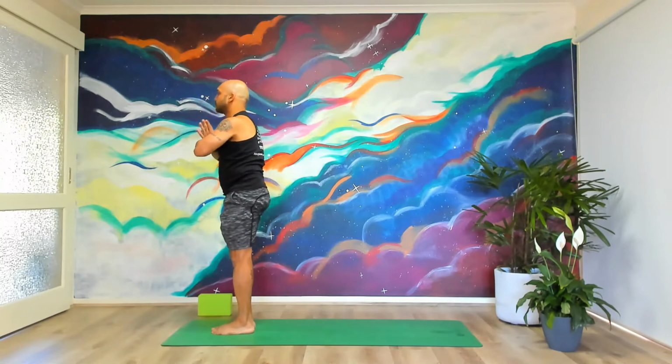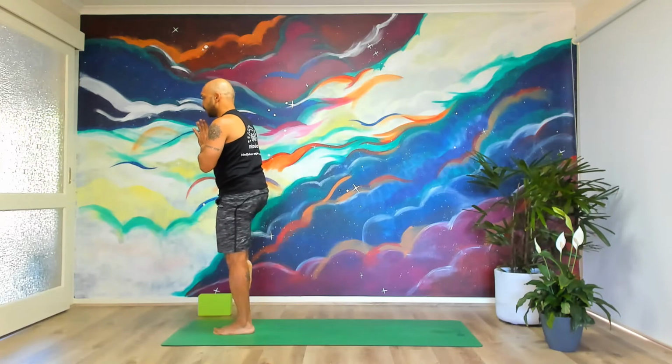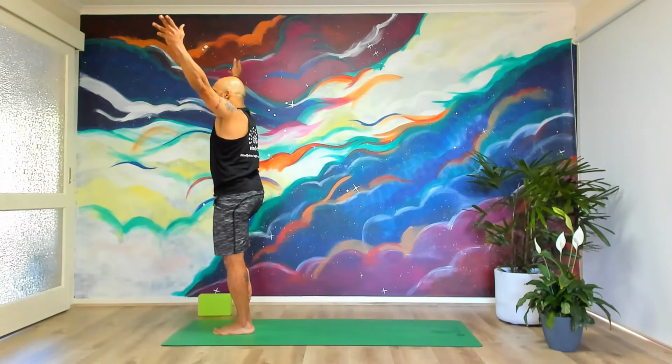And this time tree pose on the other side. Right foot on the inside of the left leg. Vrikshasana. Now relax the shoulders. Draw the lower belly in. And then stay here, or maybe the hands reach for the sky like the branches of a tree seeking sunlight.